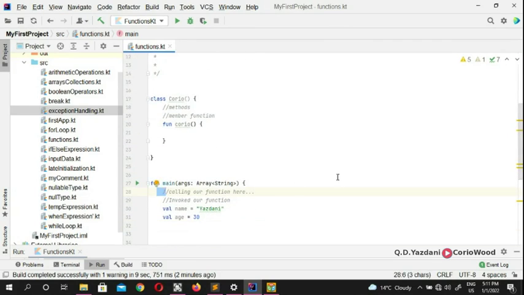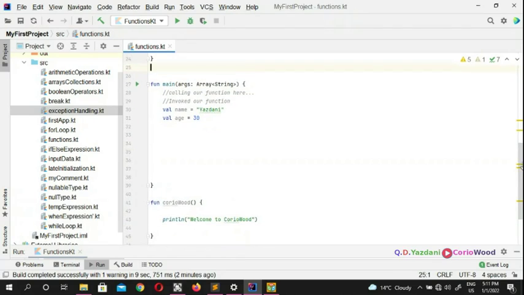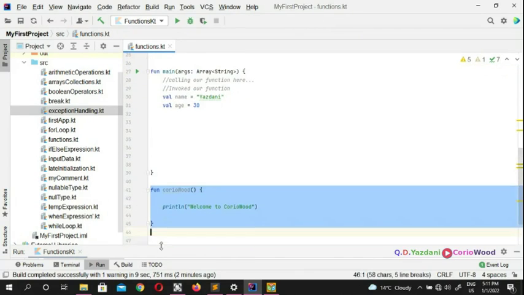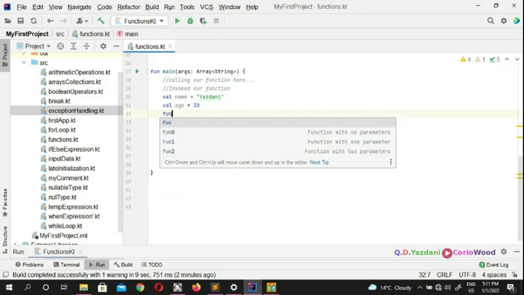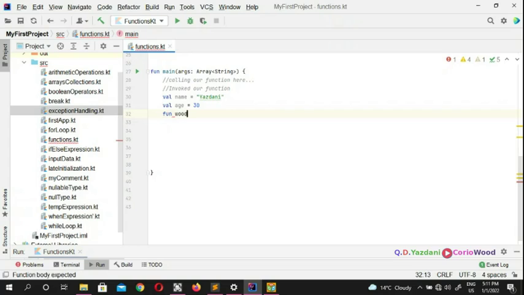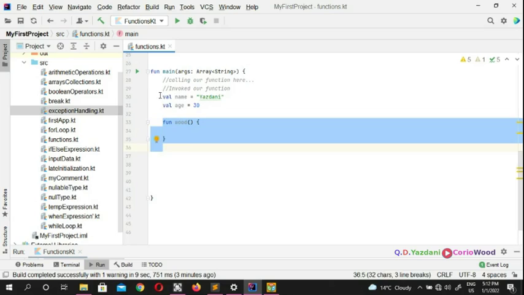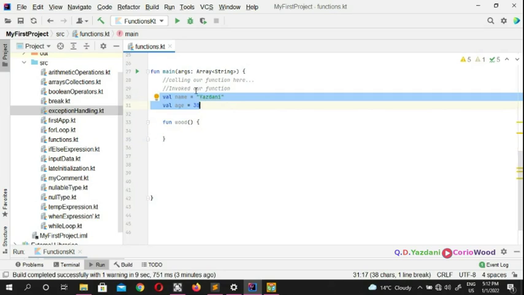So what happens here, I'm going to get rid of this function, and I'm going to put a fun wood, and this fun wood is inside the main function. You can do this if you declare this one inside this function, and now this function has access to the variables inside the main function.